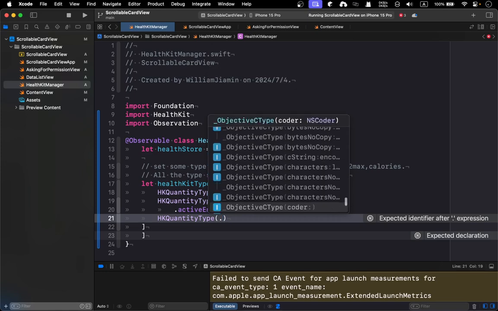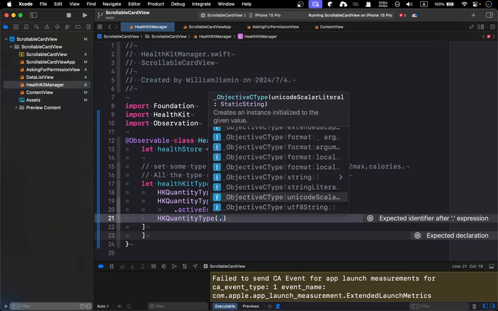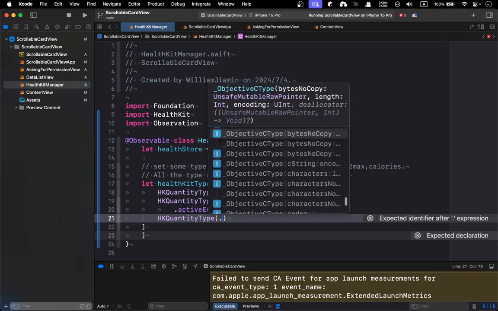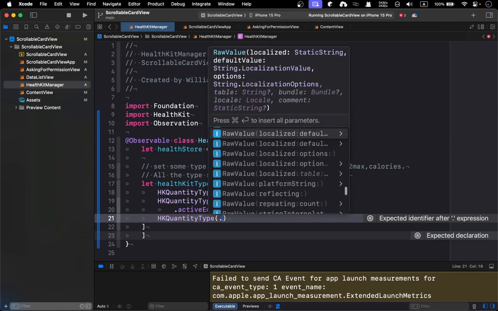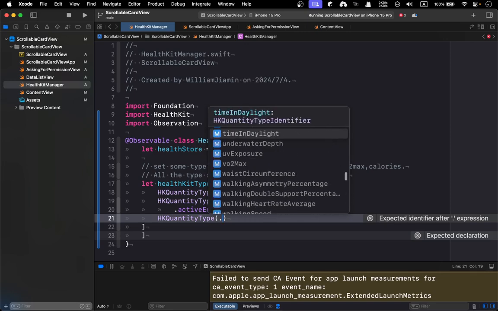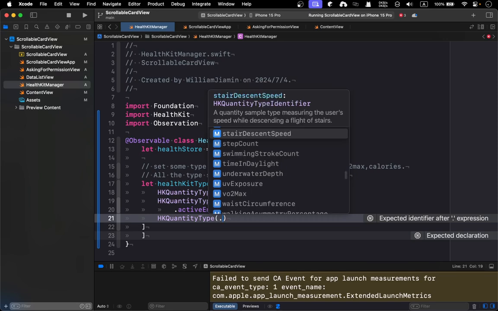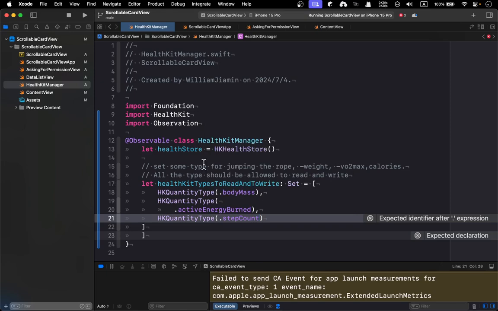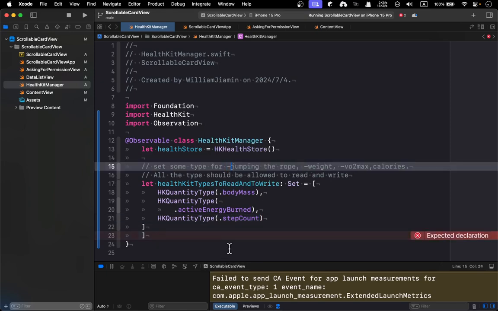Localized validation. Yeah, we don't have pre-made parameters, so you have to find all that. Just time, day, swim, step count. Okay, I'm going to use step count as a placeholder for the jump rope.